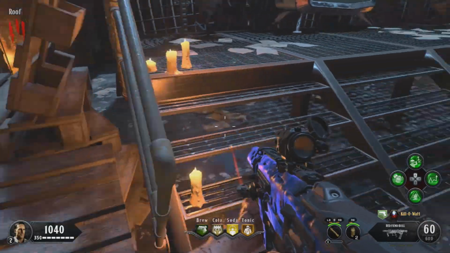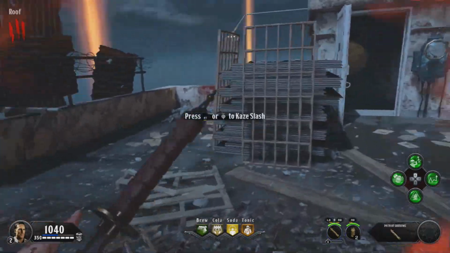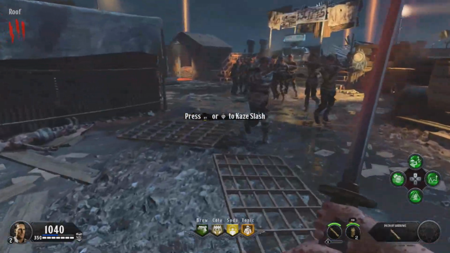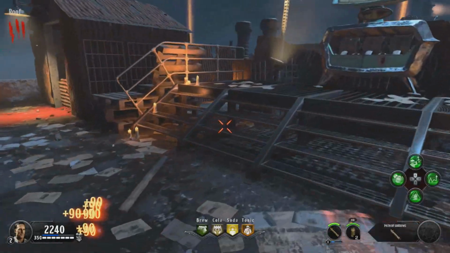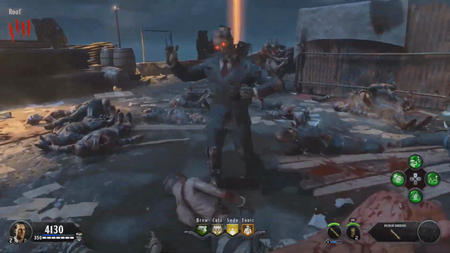So what you guys want to do is get your Path of Sorrows to level 2. Definitely do this as quick as possible because you don't want to be stuck outside any of these glitches beforehand, because it then gets overwhelming for everyone. So make sure you definitely cut down all the zombies as quick as possible and get that Path of Sorrows to level 2.